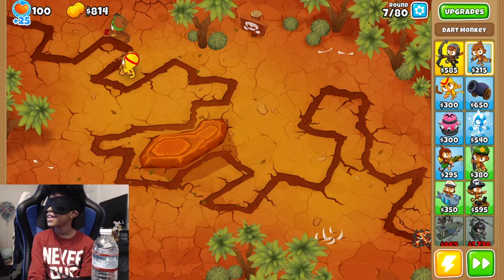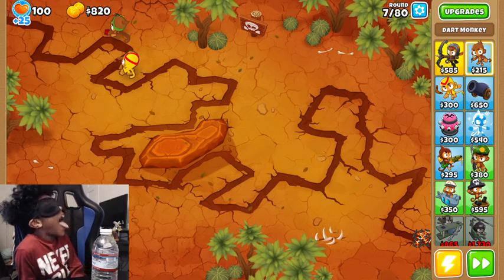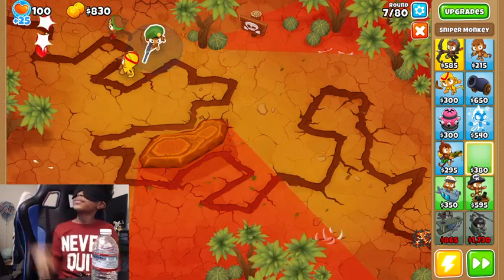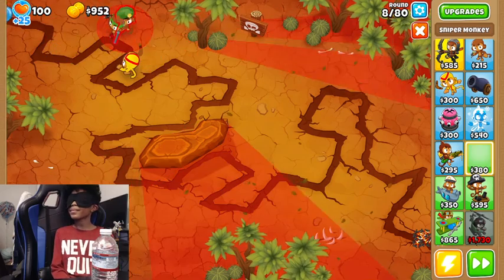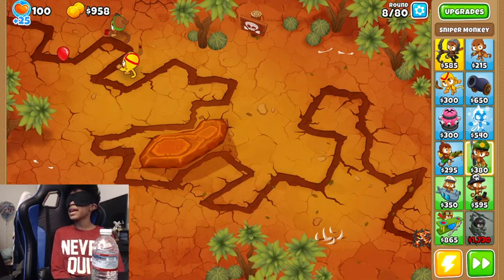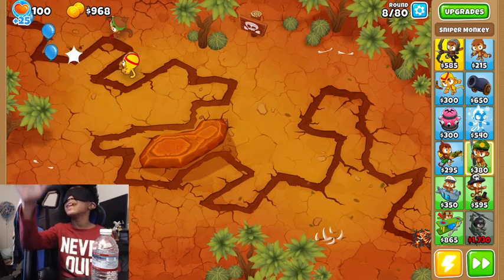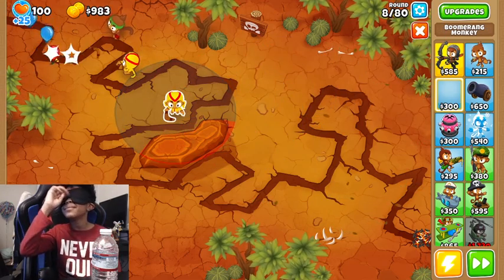Oh, you haven't remembered something. Oh, you missed it. Well, I have a lot of money. So I'm going to get this monkey, and I'm going to put him. Are the balloons getting far? No. Okay. They're not even getting to the monkeys. Wait, scroll down. I'm going to get another boomerang monkey. Okay, scroll, wait, Mom. What?